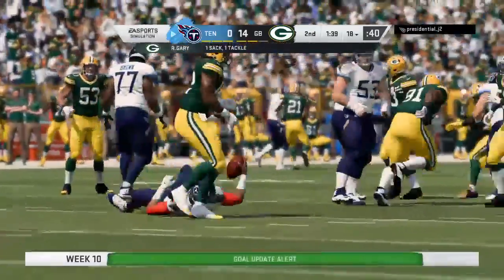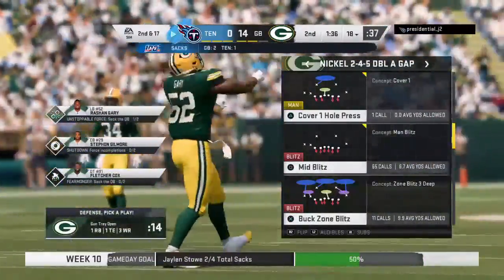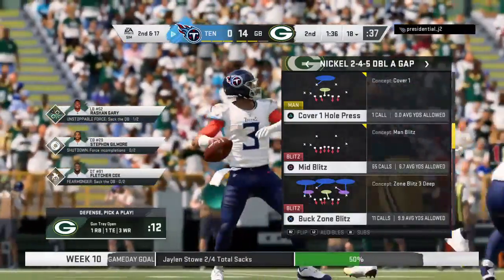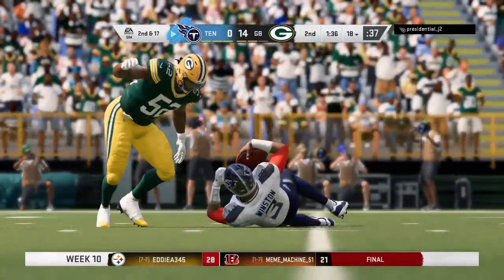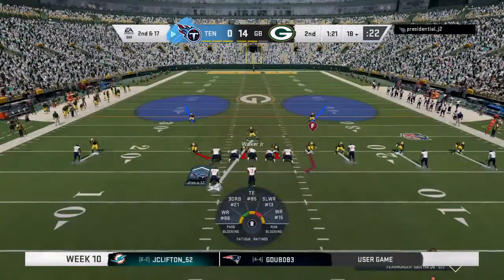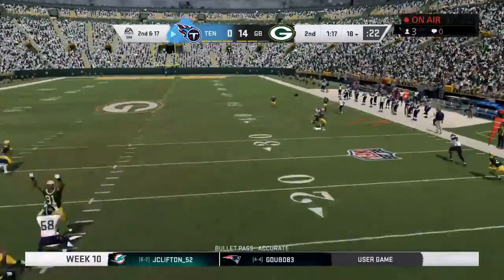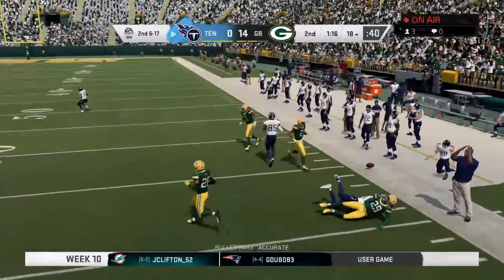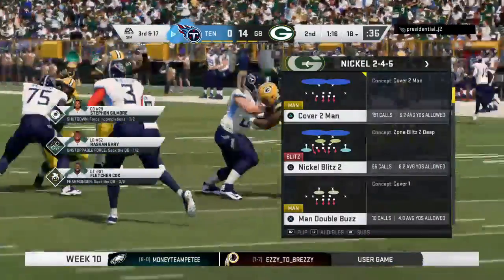Nowhere to escape, and he goes down. Rashawn Gary, he continues to wreak havoc in the offensive backfield. Sack number 16 on the year. Now following the sack, they'll look to make amends on a 2nd down and 17. Winston. And that is incomplete. A lot of force bearing down on him there. He could not hang on.